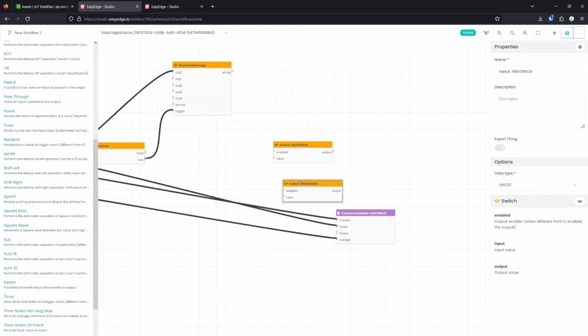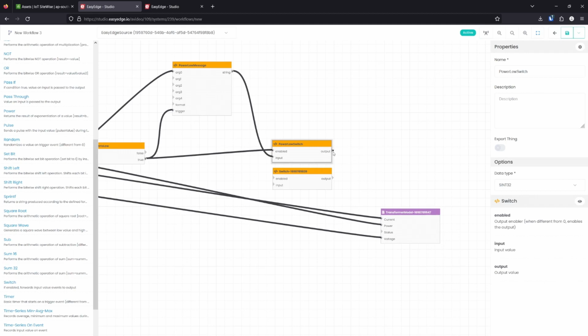We'll use the upper switch block and call it power low switch. This is enabled when the power is low, and the input is the result of our string format. Our output is the status field of the transformer.